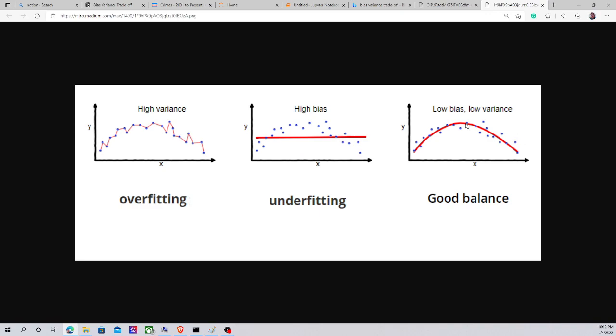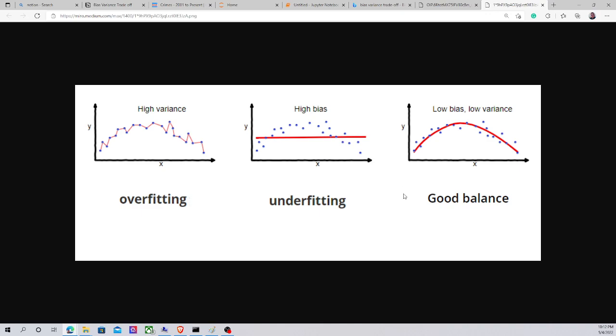Finally, we have a model that represents our ideal case. Low bias, meaning that it's able to capture the general behavior of our dataset, and low variance, meaning that the relatively good performance it got using the training data remains similar when it comes to testing data.